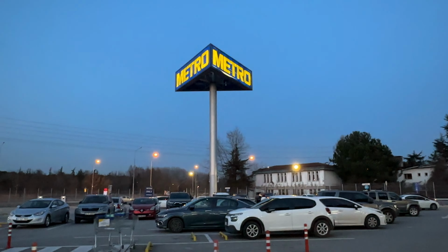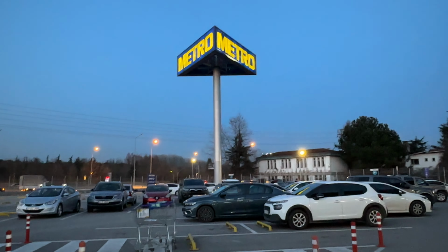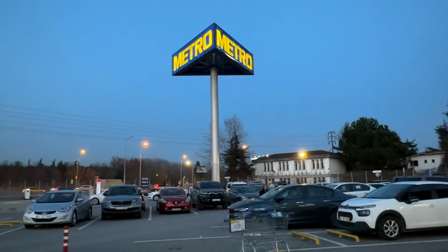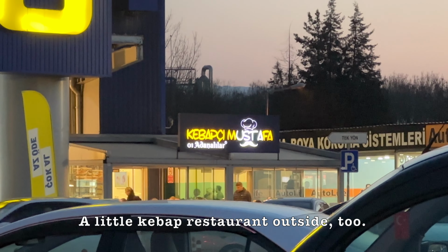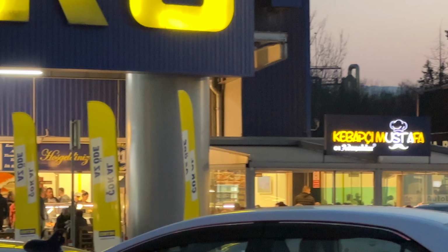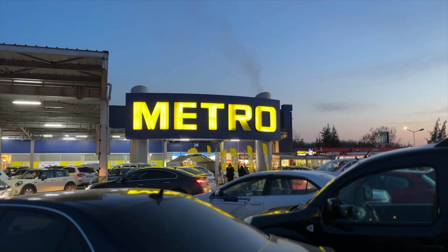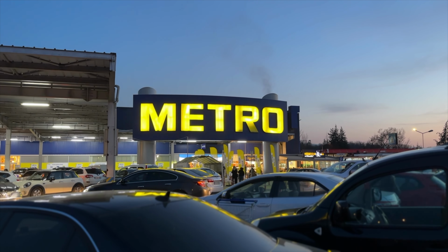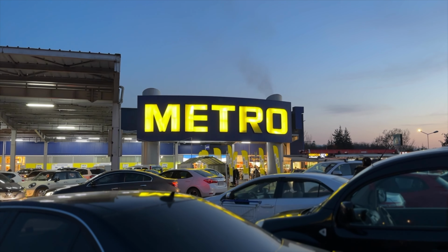Overall, I was very impressed with my experience at Metro. I certainly need more time to determine how competitive their prices are, but I was really satisfied with their selection, the cleanliness of the store, the layout. Now, can I say that this will replace my love for Costco? Of course not, because like any true love, it can't be replaced. But this comes pretty darn close.